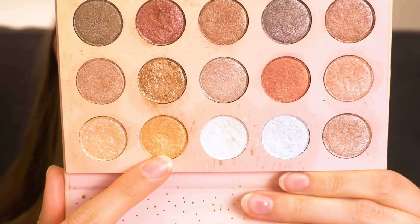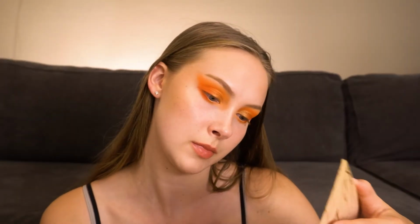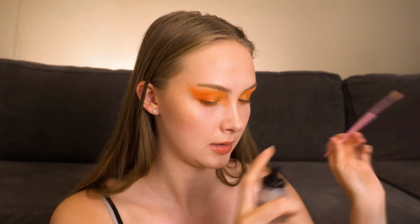Now from the Colourpop Golden State of Mind palette, I am going to take, I think this is Zero Clue, the orange one, and I'm gonna pop that on my inner corner. Just gonna wet a brush with setting spray first. This is the Milani Make It Last.